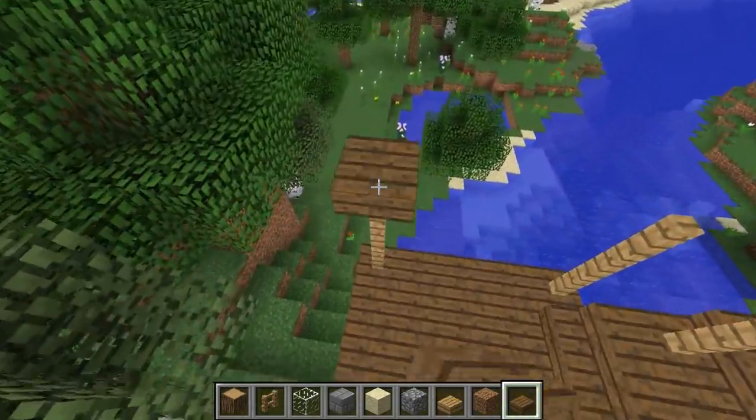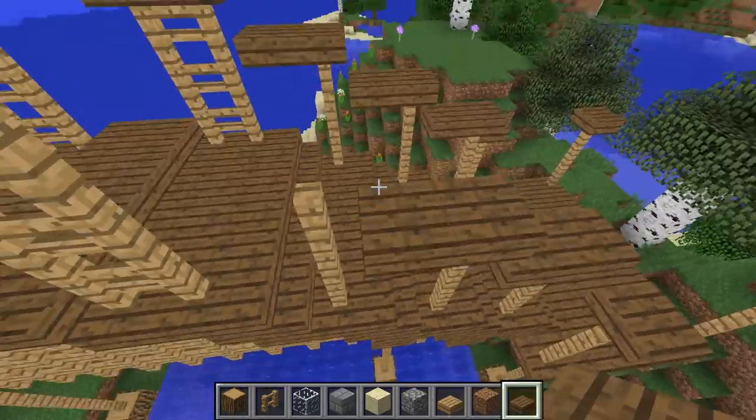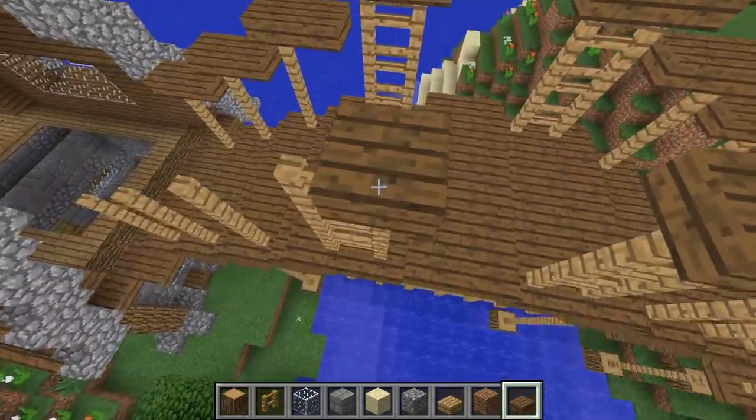I might need to get rid of one or two more of these trees just in case they're in the way. I'm a little bit worried they might encroach onto the build. I'm not going to take them away yet because once they're gone, they're a lot harder to replace. But I am just a little bit concerned that they're going to be in my way.